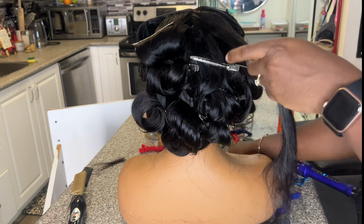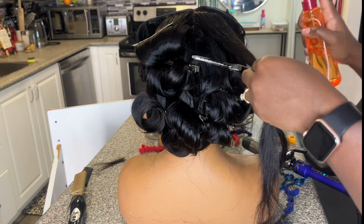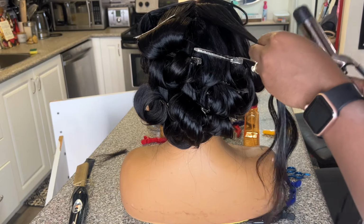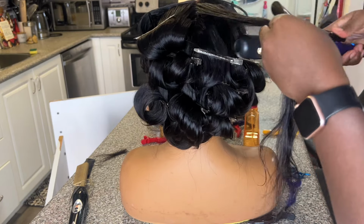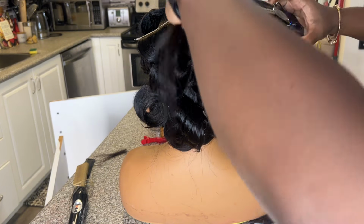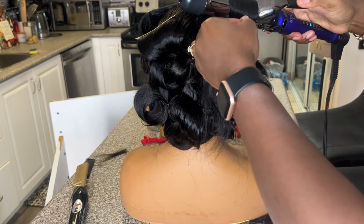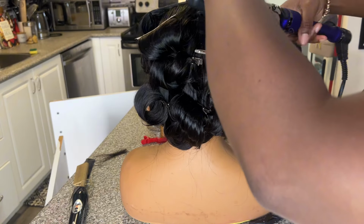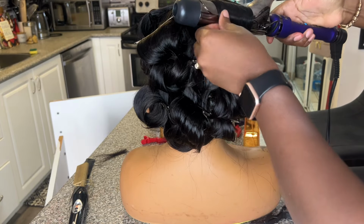I didn't realize I forgot to curl the top part of this one until right now. So I'm actually just going to go in and show you guys how I curled it, because why not? So this side, I'm just doing the same exact way I curled the rest of this side. The right hand side, I just put the tail end to the left and curl down. So basically you just curl to the opposite direction.